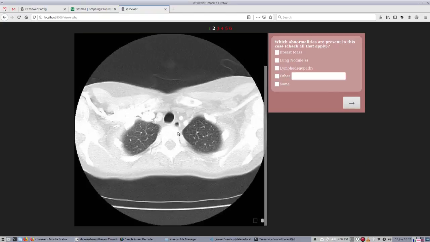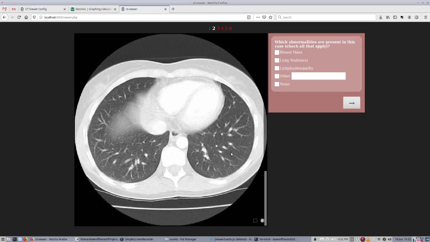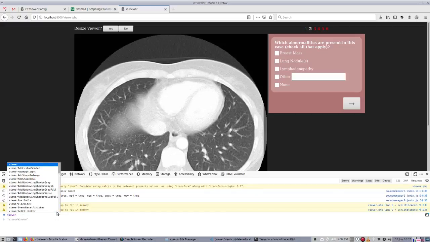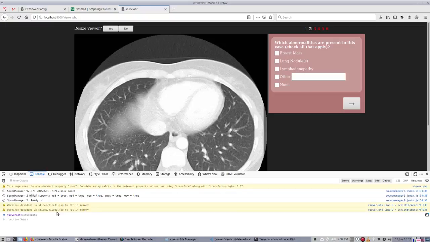Okay, obviously it should still work fine as expected. We can see if we open up the console that it does divide up our slides. We get this little warning saying that it was divided up. You can also call viewer get texture info. And it will print out this little string saying it had to divide up file 1 because the GPU max size on this computer is 1024, like we had set it. And then this is the texture size that it was able to use.